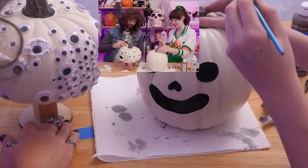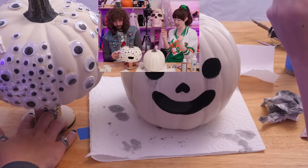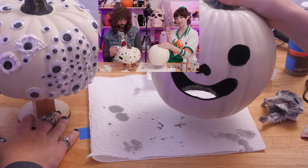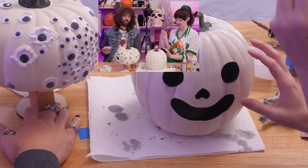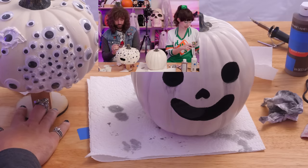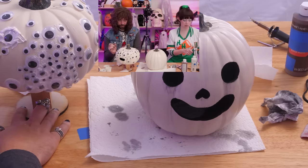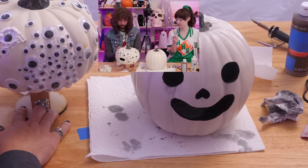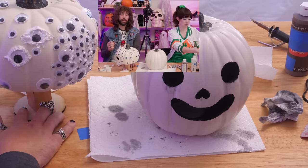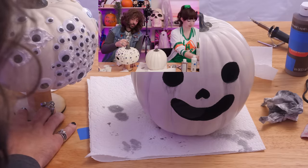Love your costumes. Thank you. Okay. I'm done with painting his little face. Look at that. So cute. I'm going to let that dry a little bit before I try to do my teeth. But I will pass this over to you. Do you want the weathering one too? You don't really need the weathering one. No, I just need the black. Just experimenting with, like, encasing some eyes with the big ones.